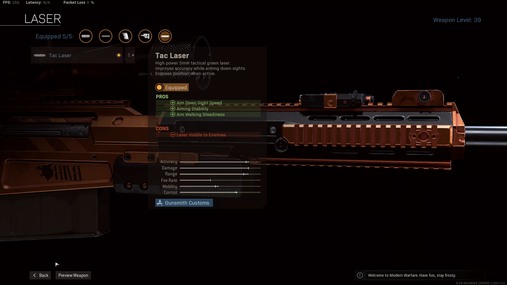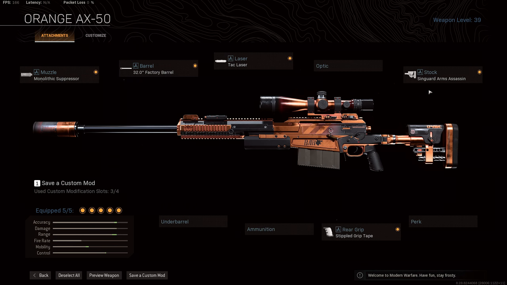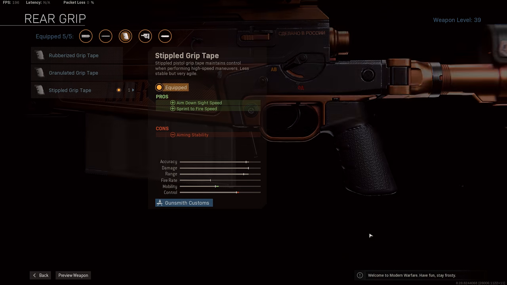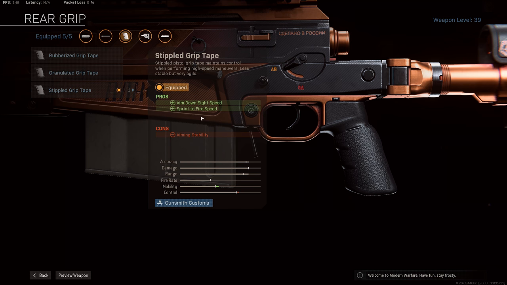Then we take the Syngard Arms Assassin stock, and again, we're going for ADS time reductions here, this time another 63 milliseconds, which is nothing to sniff at. And then finally, Stipple Grip Tape, once again, for reducing ADS time. This time, not as much, 29 milliseconds, but we also get reductions to sprint to fire speed as well as tactical sprint to fire speed on top of that.